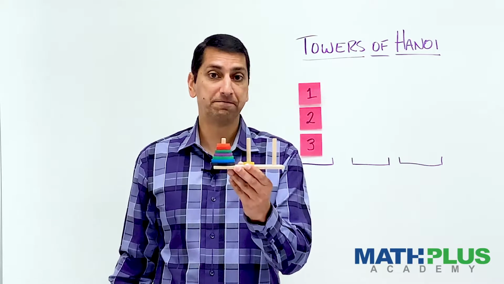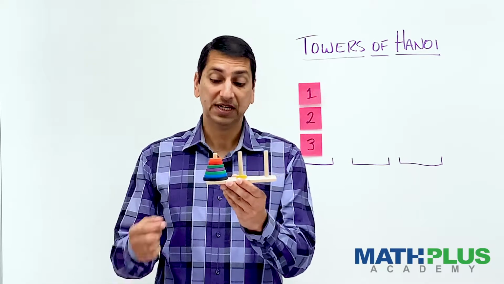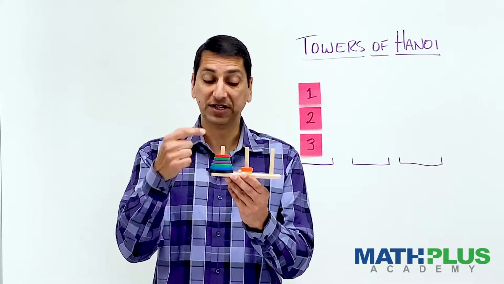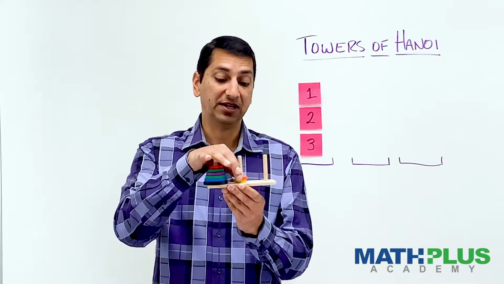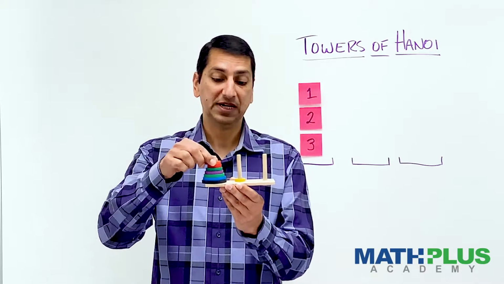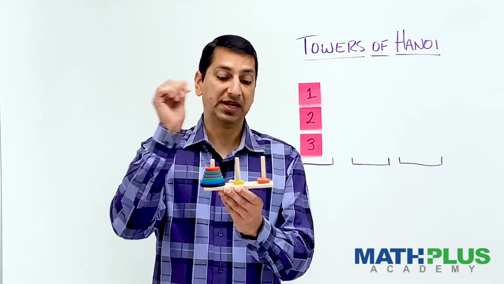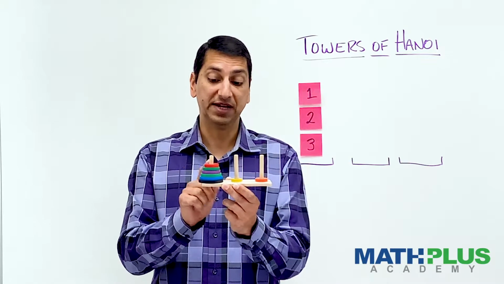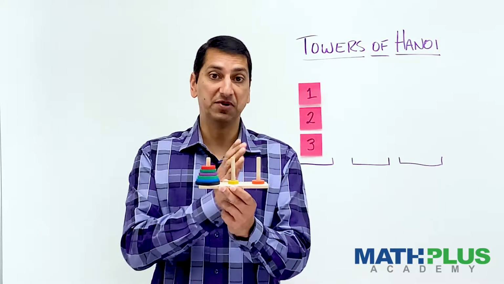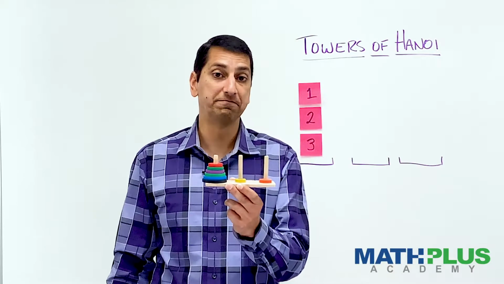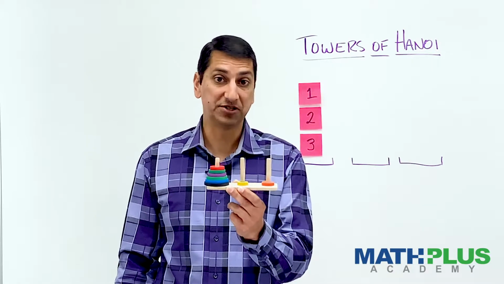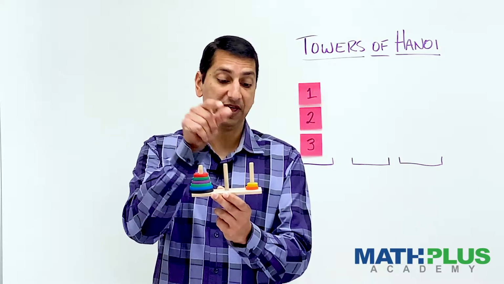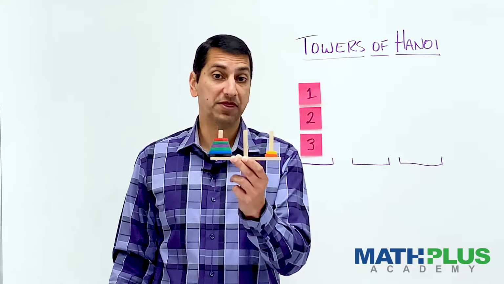So I might do that. And the only other rule is that you can never put a larger disc on top of a smaller disc. So that is illegal. You cannot do that. So if I want to move this orange one, I need to move it, not there, but I can move it there. So those are the rules, and then I'm going to try and take all of these and move them to one of these and build the tower back up without ever putting a larger disk on a smaller disk. So my next move, maybe I'll do that. Who knows? So that is the challenge.